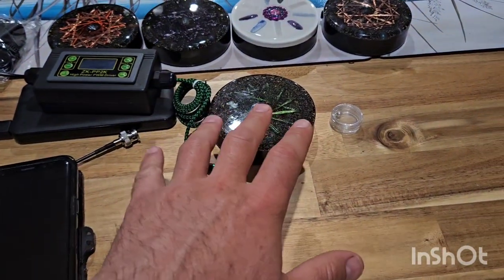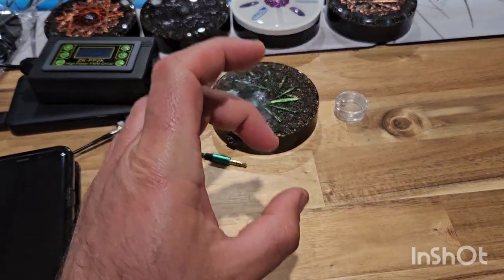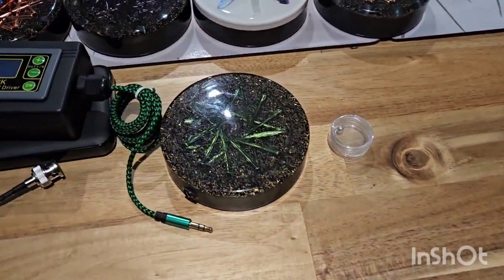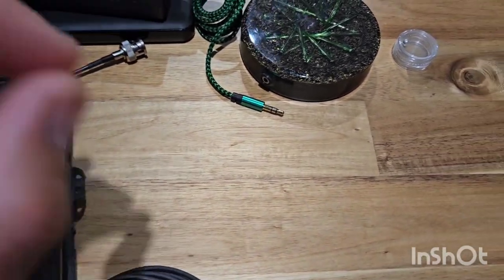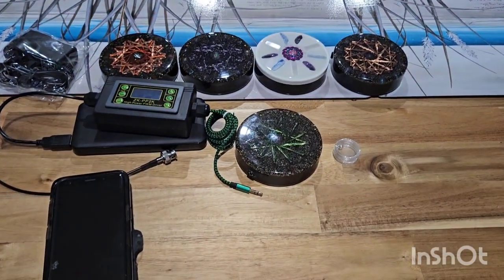Don't get tricked with someone else's design coils, toroidal things that might look cool, or a coil in a pyramid or whatever, and then they have it hooked up to your phone. It's not going to be doing much at all. Okay, that's just my 2 cents worth.